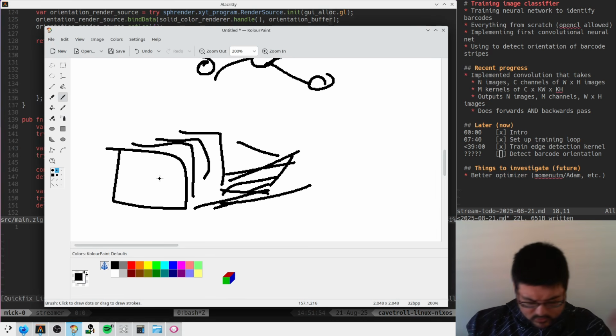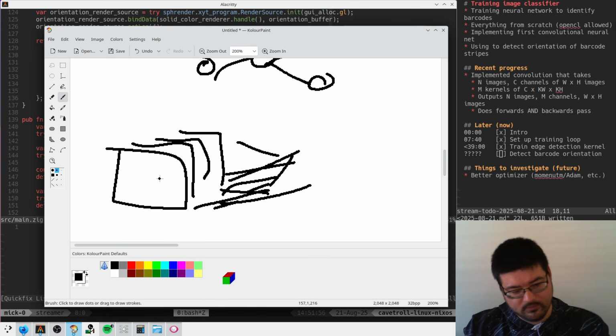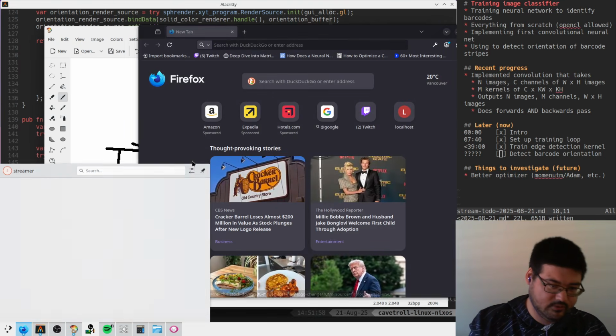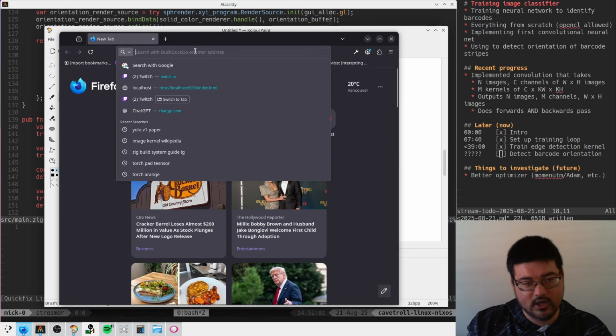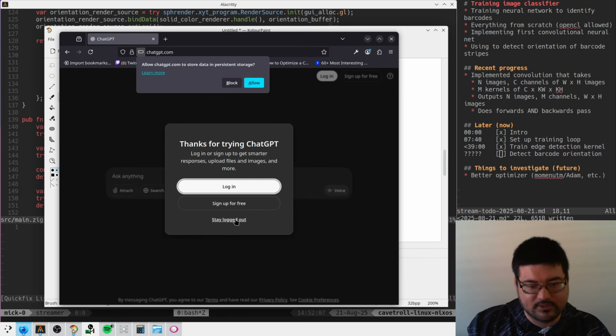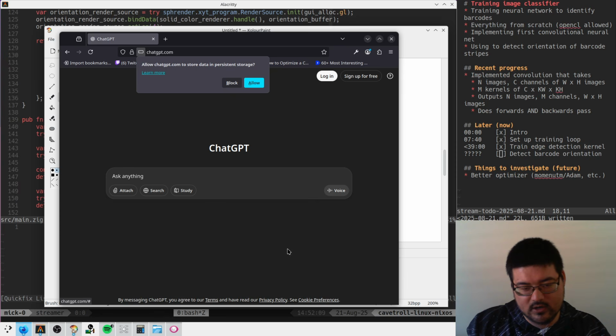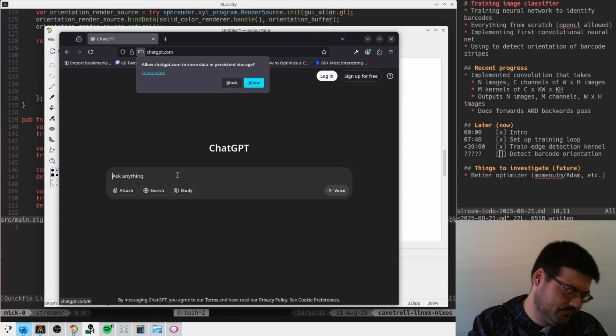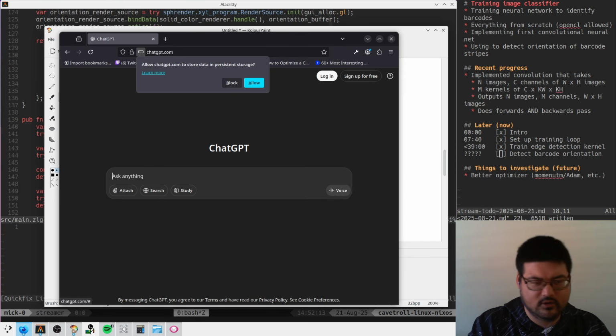So if we want to learn a square root, I don't really know. Can we just ask ChatGPT? This seems like the type of thing it would be good at answering.